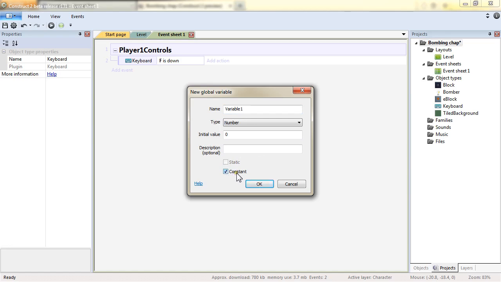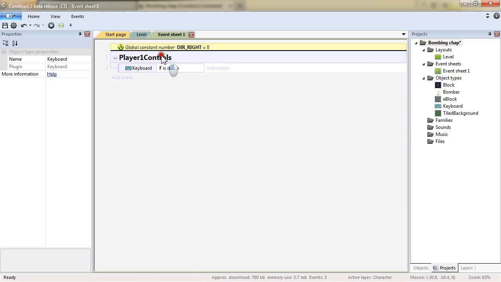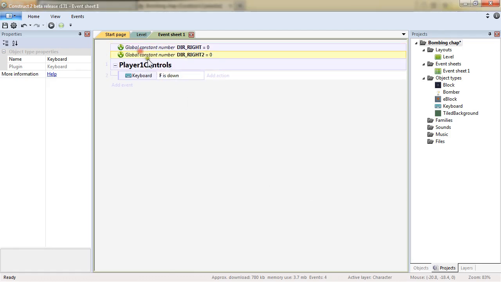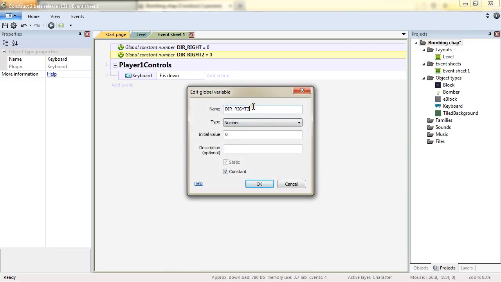The fact that it is constant means I won't be able to modify the value of this variable, but what I will be able to do is, for example, name it right, with a value of 0, and I will have 4 variables like that. I will name another down and have its value at 90.